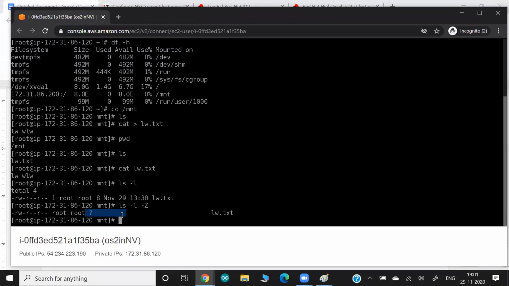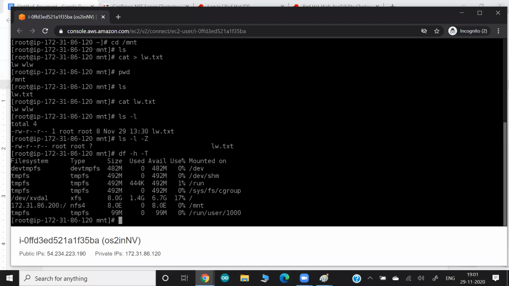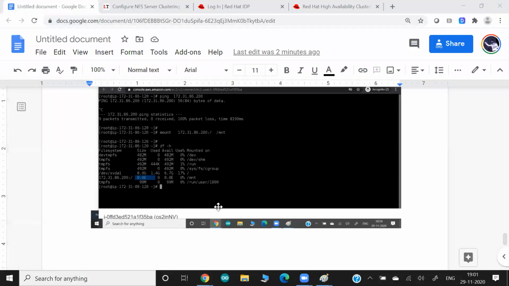So normally anything that you do on top of the inode table on the file, you can do everything here, because this is not object storage. This is a network file system. Even if you run the df -hT command, with the T option in capital, you can see this storage is mounted here and is formatted as NFS. But if you normally use a local hard disk partition, it is xfs or ext4, something like this. Okay, but it is NFS, and it will work like a normal local partition, but it's coming from network storage.